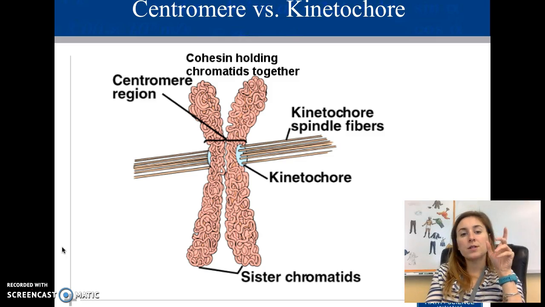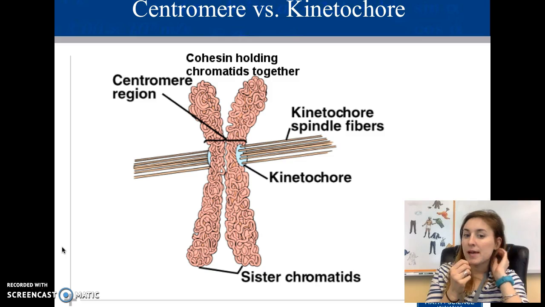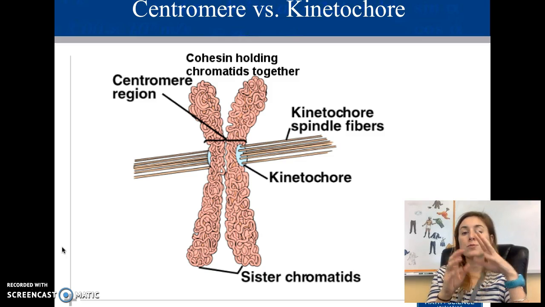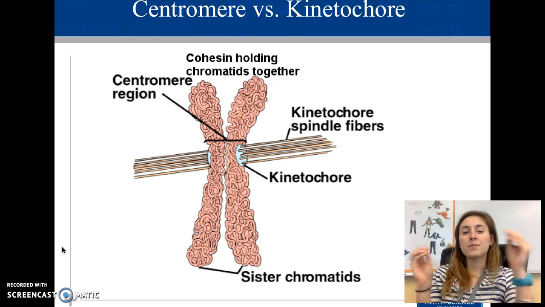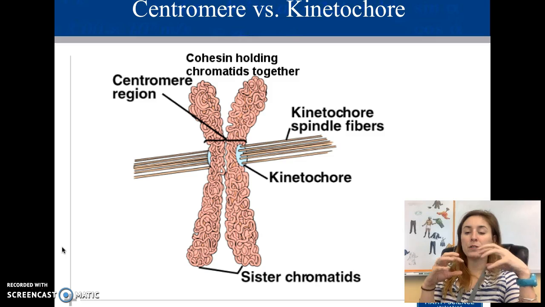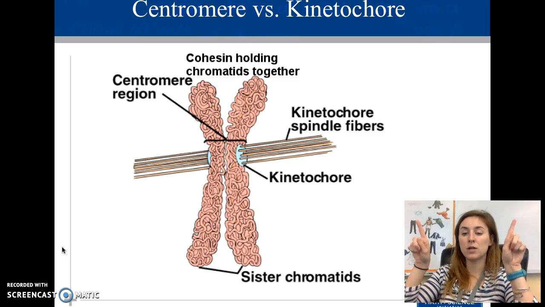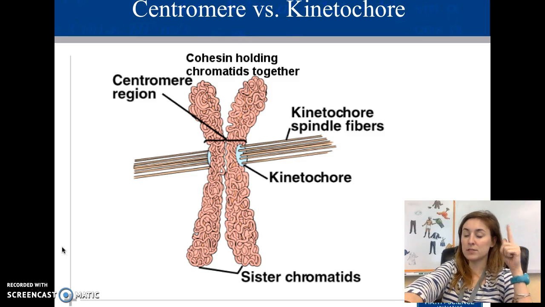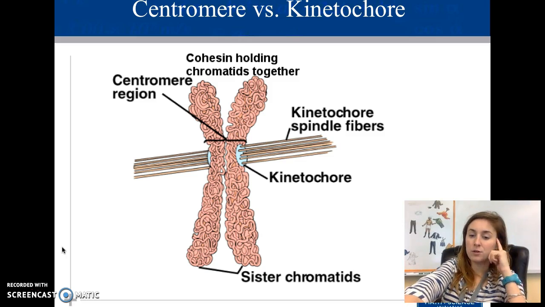In your 2 legs, you get a centromere, and the centromere holds that copy together. Then something fuses to the sides called a kinetochore, and the kinetochore spindle fibers are going to attach to the far ends of the cell, so we can pull those 2 chromatids apart. Remember, the sister chromatids are identical, and normally cells don't look like this little X shape. It's actually just one chromosome.